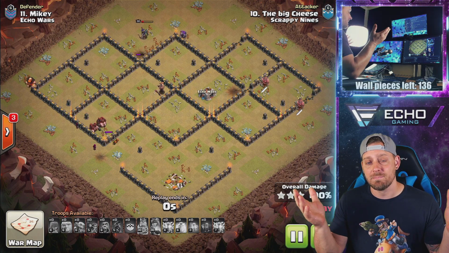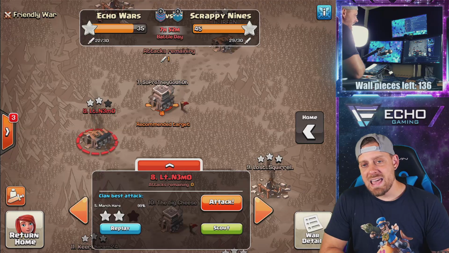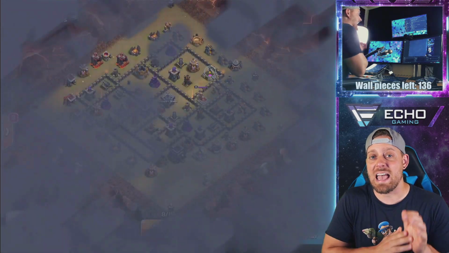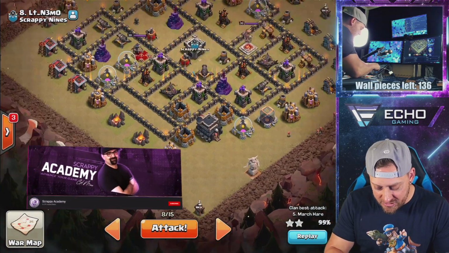It has to get done. I'm gonna do it now. I really need your luck, guys. And it looks like Lieutenant Nemo has not been attacked, so I need to attack his base. YouTuber versus YouTuber, and I'm gonna come in with my witches over here.